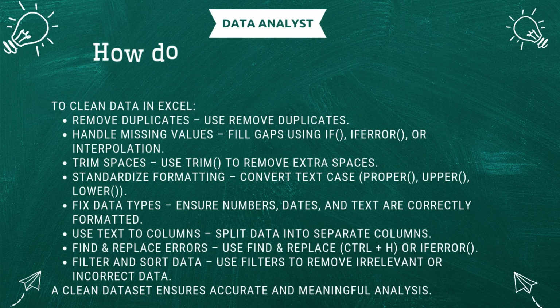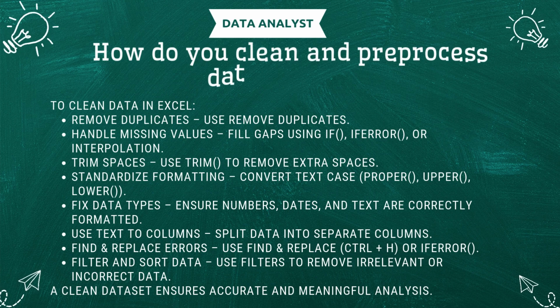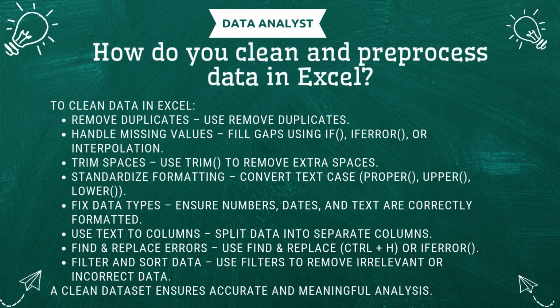How do you clean and pre-process data in Excel? To clean data in Excel: remove duplicates, use Remove Duplicates. Handle missing values: fill gaps using IFERROR or interpolation. Trim spaces: use TRIM to remove extra spaces. Standardize formatting: convert text case, PROPER, UPPER, LOWER. Fix data types: ensure numbers, dates, and text are correctly formatted.